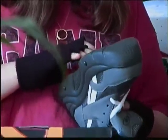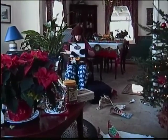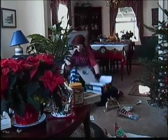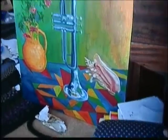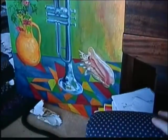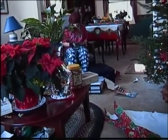Wait, throw one over to me. I want to play with it. It doesn't say 7.5, does it? No. Just push it in. Want to play with it? Okay. Whoops. Okay. And this is the what? This is the yard sale painting. That one won't close either. That Beth gave Andrew. Beth, there's a button over here on the side. You push the button to make it go in. Now you push it. So you press it and then go down. Once it's in there, let go. I get it. Ooh, it's USA 9.